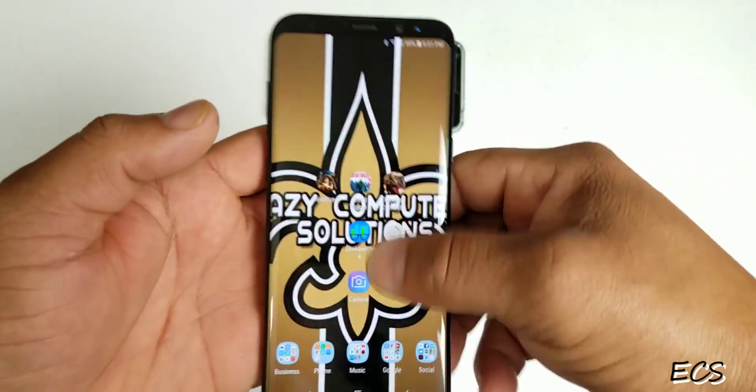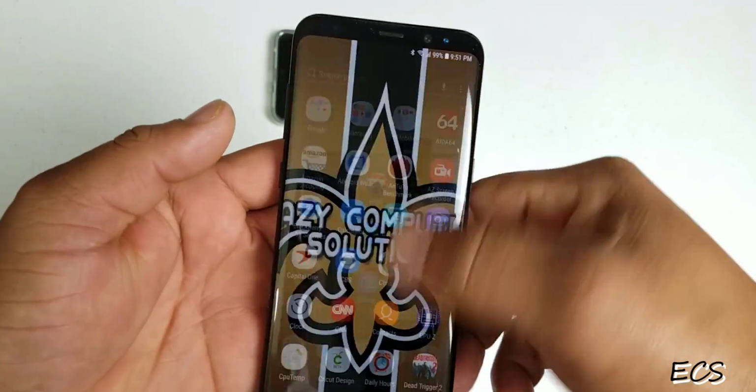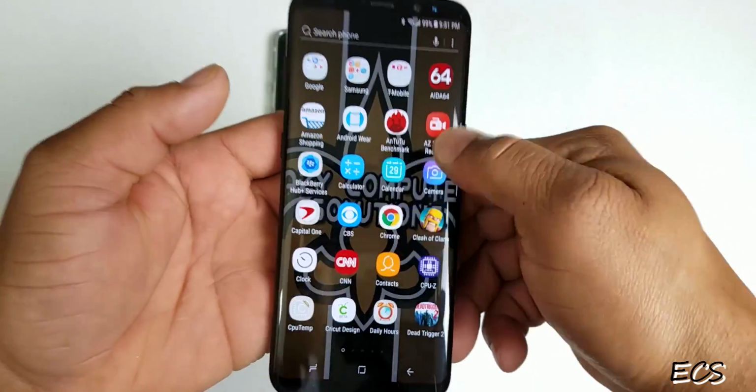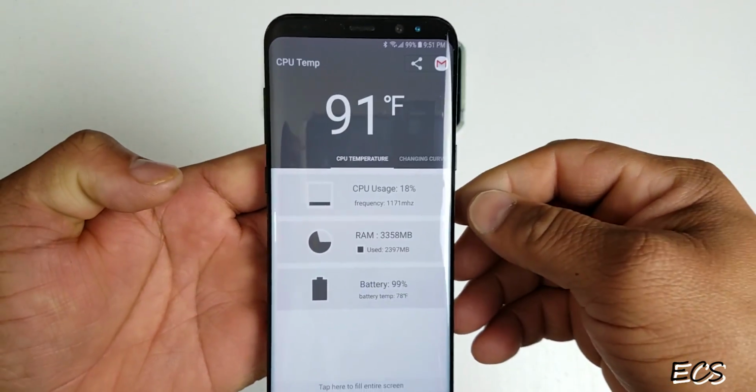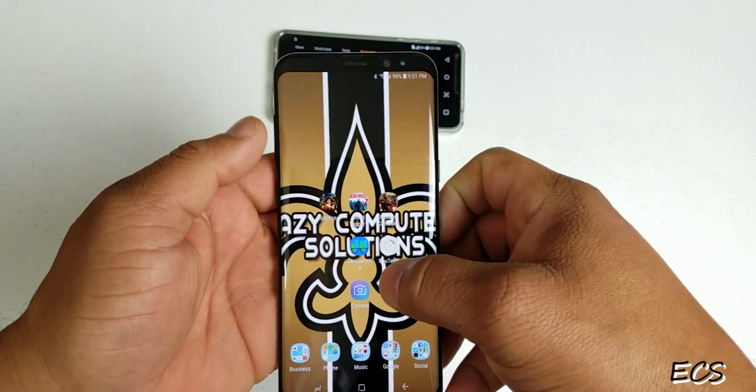All right, so let's go here. And so far so good. No lag. This is what I'm talking about. Let's go look at the temperature real quick. 91 degrees Fahrenheit. That's pretty cool.